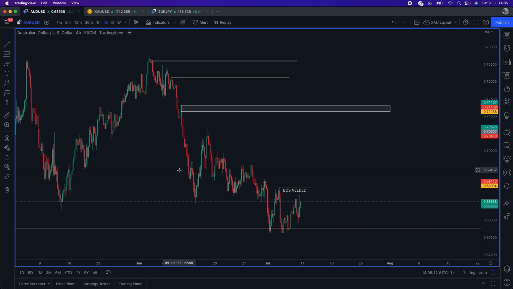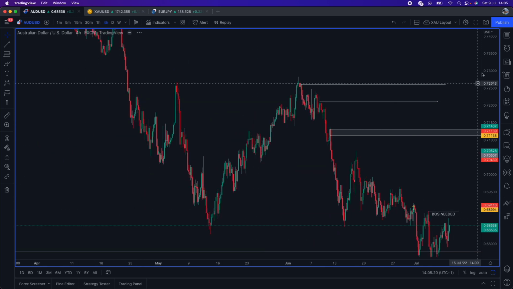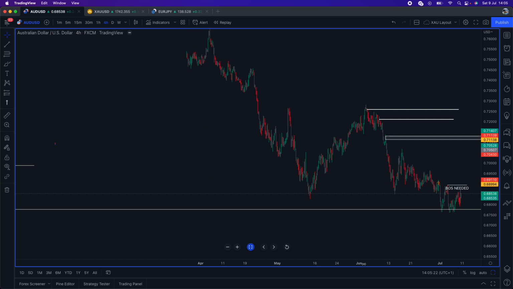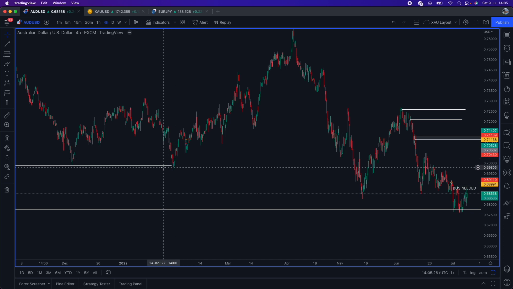So jumping straight into things, the first pair we're looking at today is the AUD USD market. As we can see, this market is very much bearish. If I just zoom out a little bit, we can see how we've had clear bearish structure being presented. We've had multiple breaks of structure. So this line here actually highlights a structural low in previous data, which was broken. We then had a higher time frame retracement, followed by this new impulse.